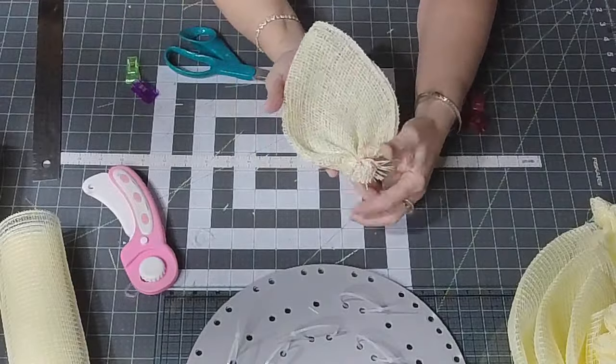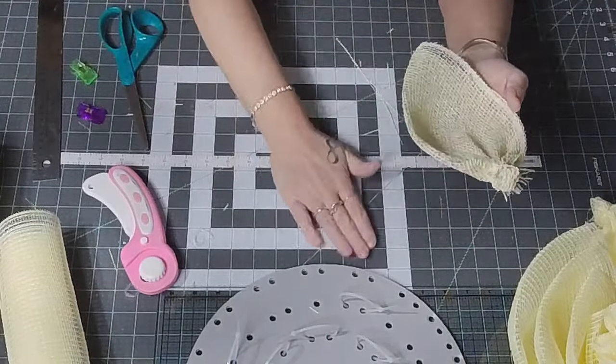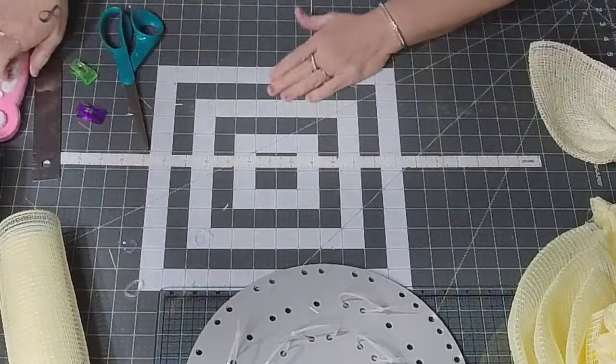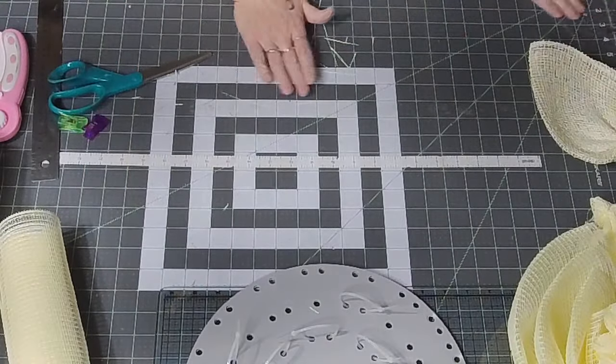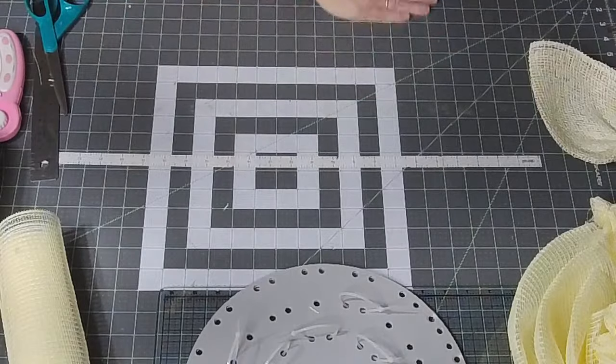with the four layers so you don't see through it, and the fabric mesh. Might be a little harder with the horizontal wide stripe. It can be done. I'm not going to do it today, but it can be done. You'll just have to use a lot more clips probably because it's a lot stiffer.